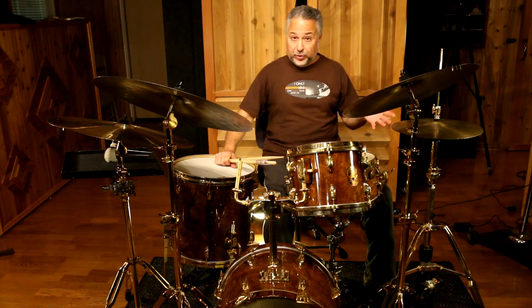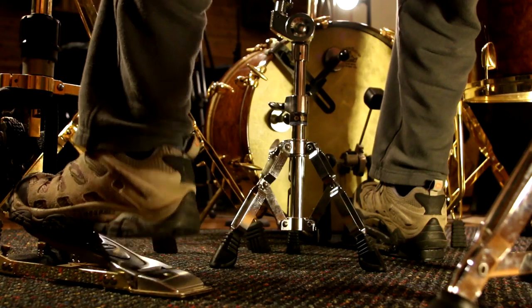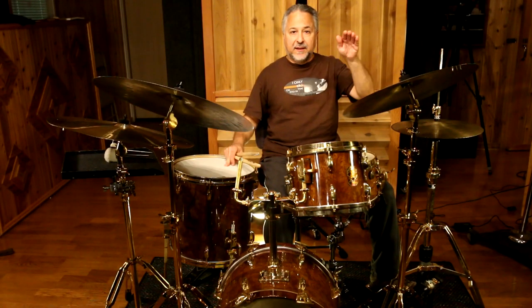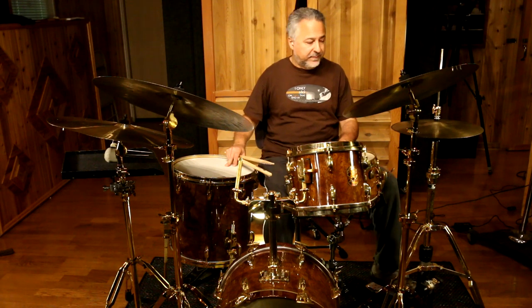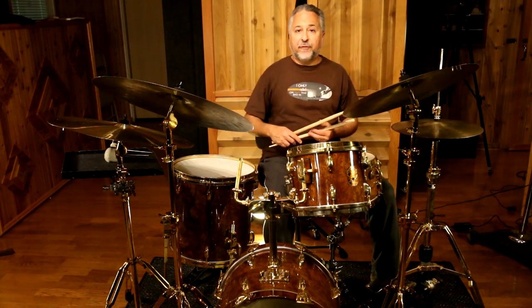Now we can also play shorter splashes, and to do those, I play a rhythm on my hi-hat like this. So it's one quick open and close, like that, with my ankle. Now you'll notice I am using my thigh to drop my leg, obviously. I'm dropping my whole leg on the pedal. So if I play 2 and 4, it would sound like this.